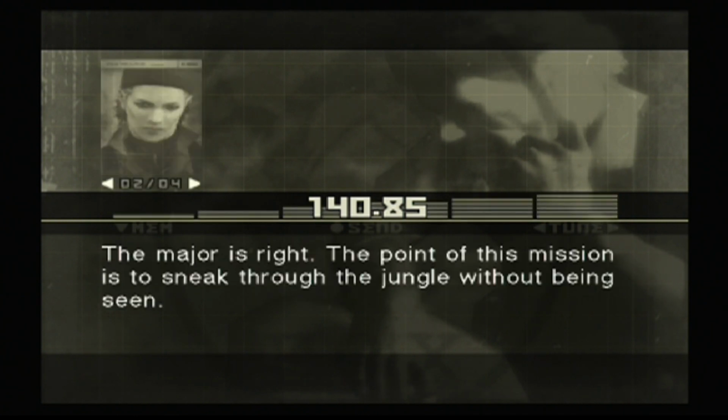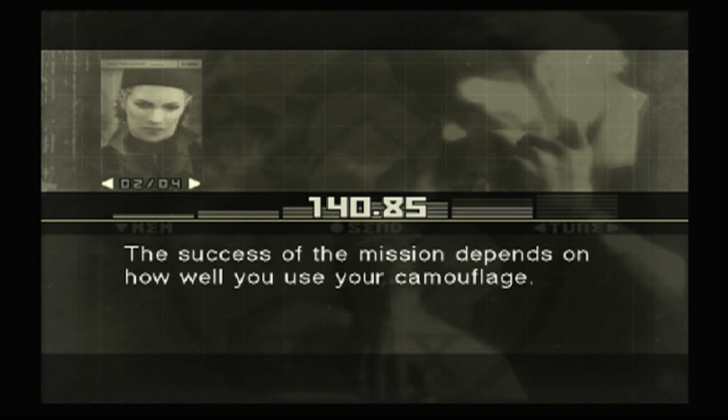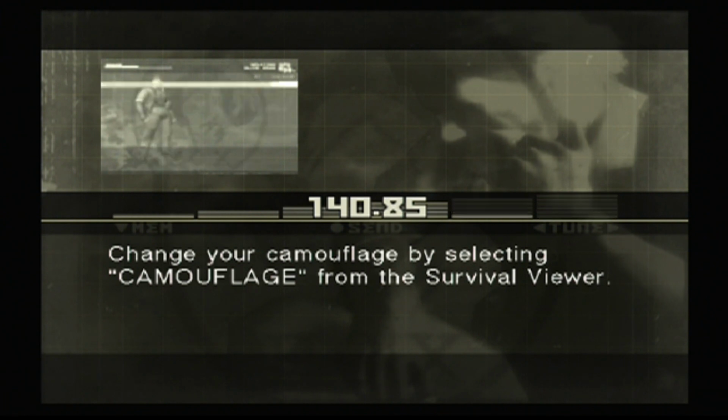The Major is right. The point of this mission is to sneak through the jungle without being seen. The success of the mission depends on how well you use your camouflage. Change your camouflage by... Alright, I don't need to worry about that.